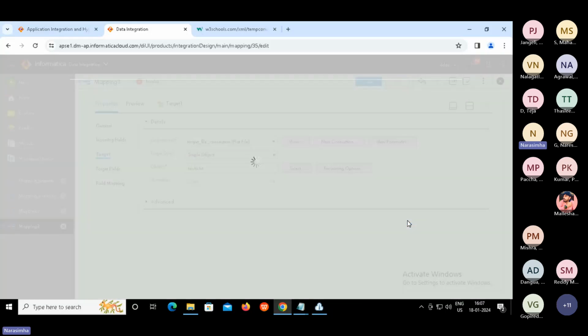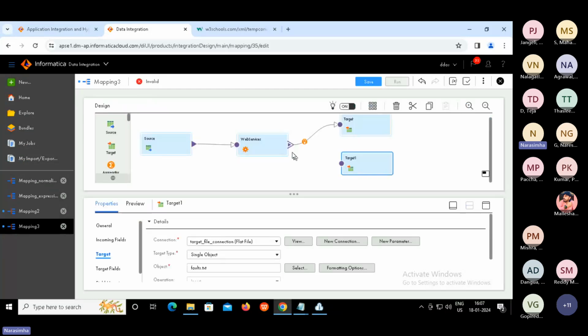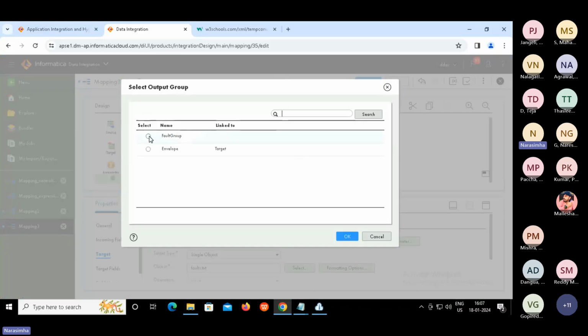Just like the router filter we did, adding multiple targets, the same thing we are trying to do here. Now connect. For the second one, we select the fault group. Please select that.